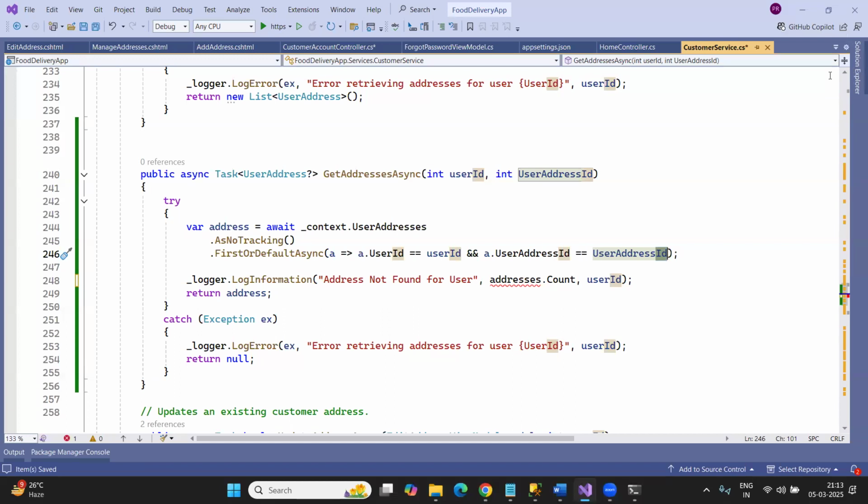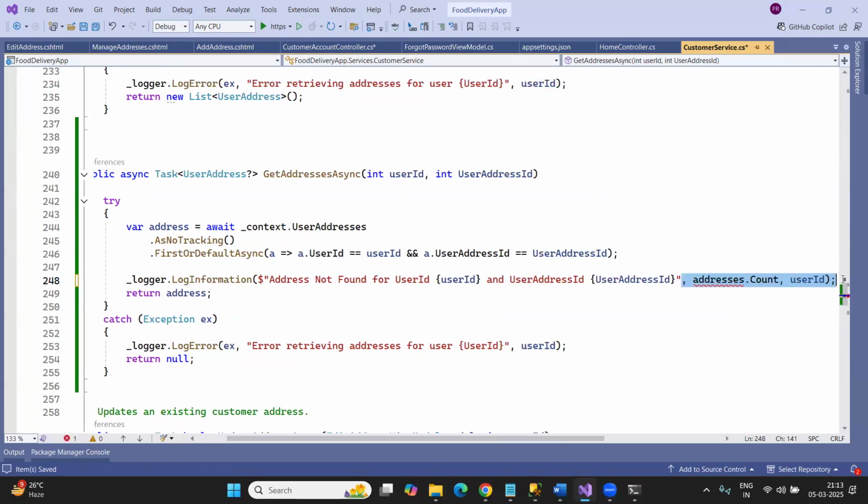Address not found for user ID. Okay, let me use string interpolation, so whatever the user ID and the corresponding user address ID, that I also need to log here. And these things we can happily remove.